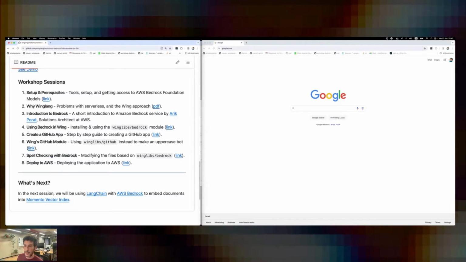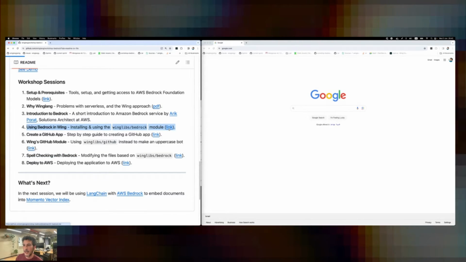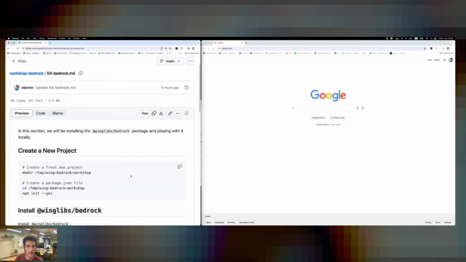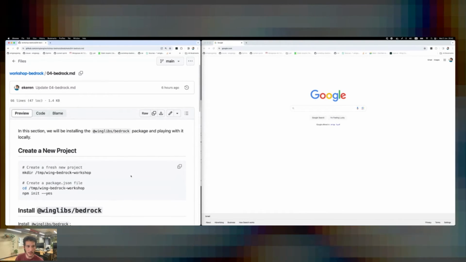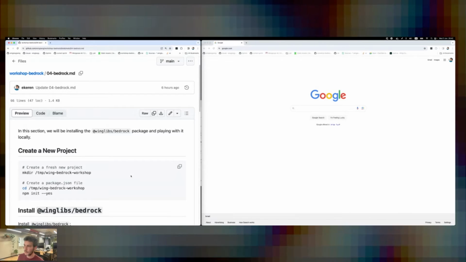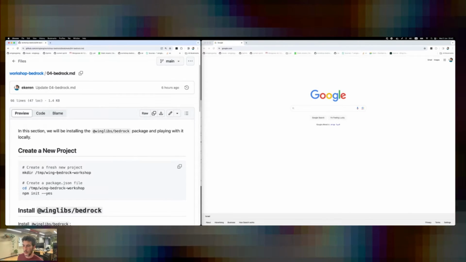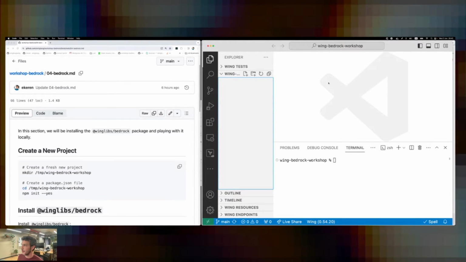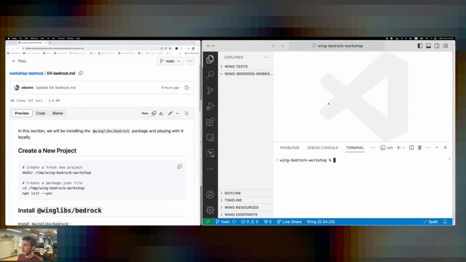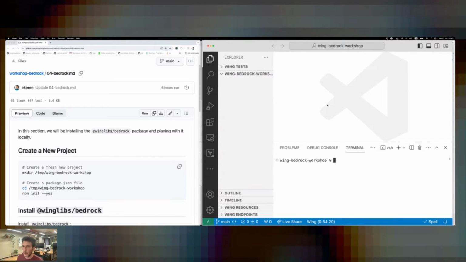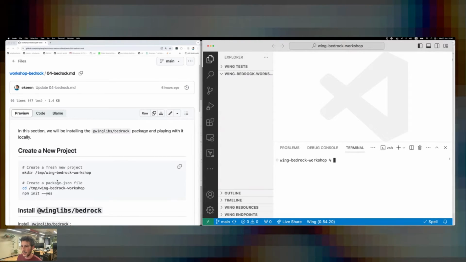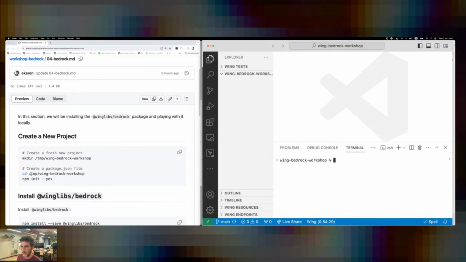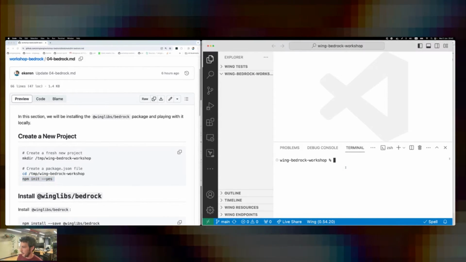So let's start with session number 4. I'm going to go quickly over this process, and then I'm going to give you a couple of minutes to do the same. Let's start. As you can see, I have the instructions here on the right side. I have VS Code running. I already have everything installed, and I need to create... I already have a directory. So let's just do an npm init.